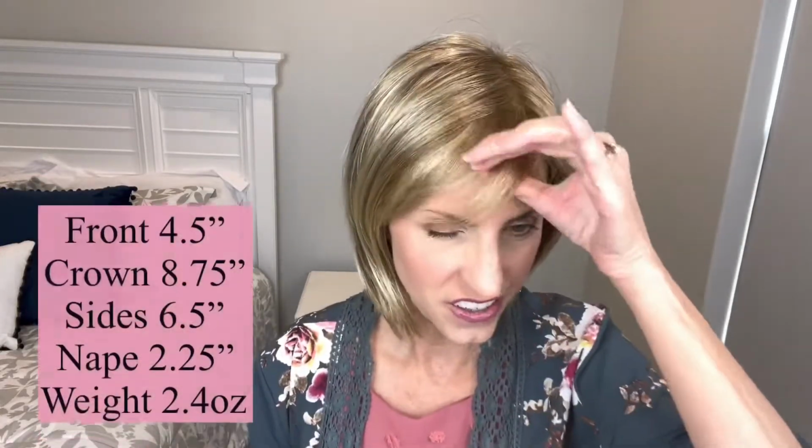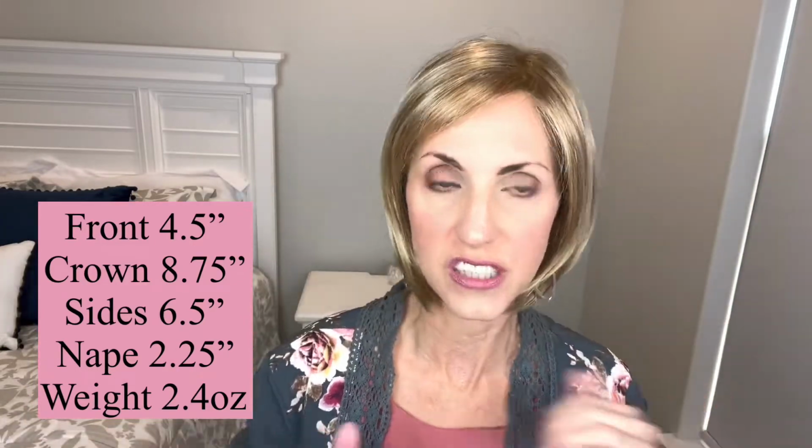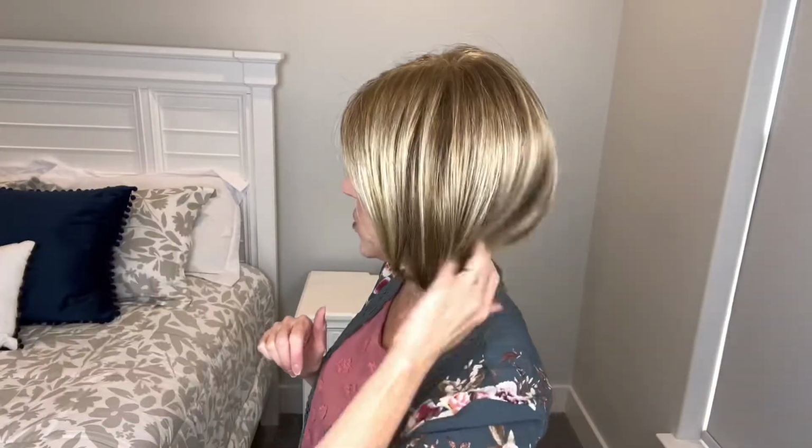She does have a little bang layer here too, so I'll tell you the measurements in just a minute, but I kind of have it swooped to the side, but if you like bangs across the face, you may have to shorten them just slightly, but you do have a little fringe layer. So with that being said, let's jump into the measurements. So the front layer here in the front there, that is a 4.5 inch layer. And then from the crown, there's 8.75 inches, the sides are 6.5 inches, and the nape back here is 2.25.